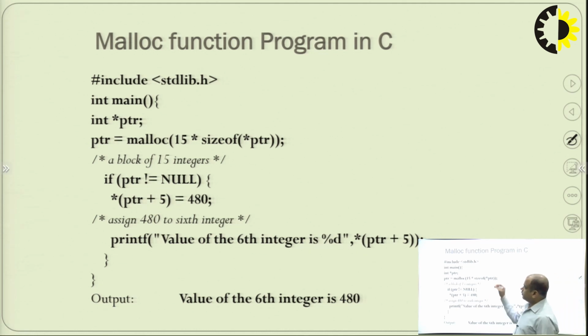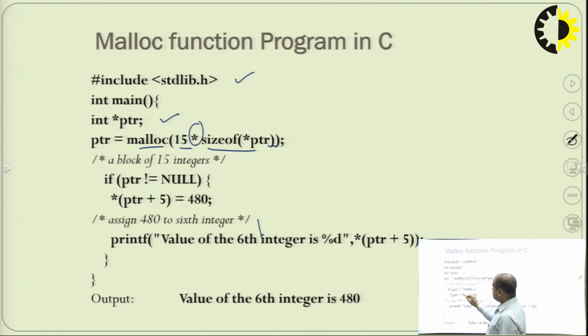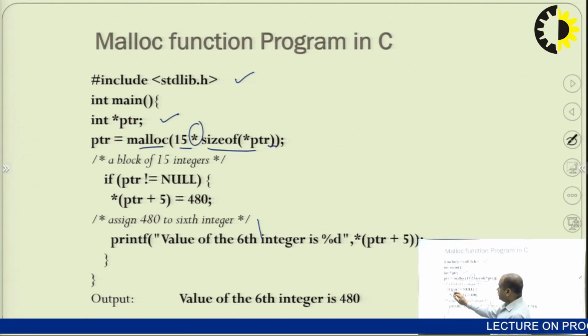See here, first of all, hash include stdlib.h, int main, we are using a pointer variable, pointer equal to malloc. Next, memory for 15 integers is allocated of size ptr, that is of integer type. See this multiplication, so a block of 15 integers. Here we are checking the pointer.